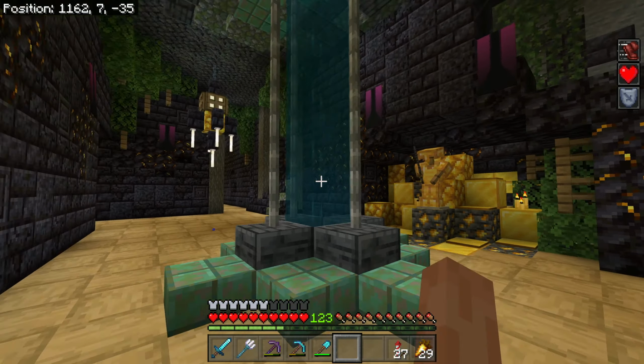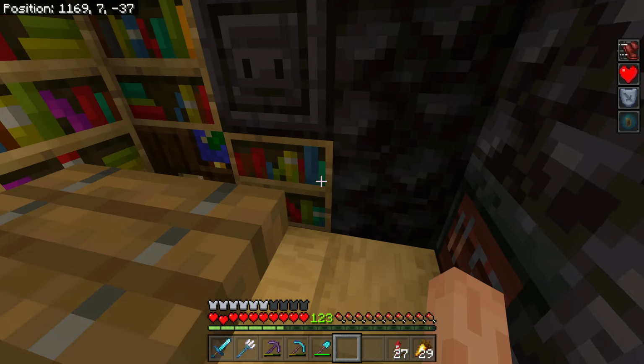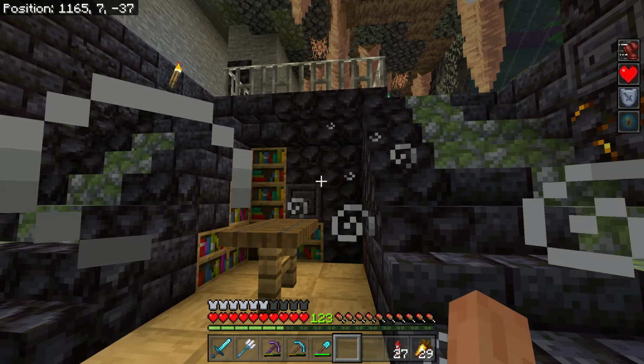I really do love it, though. I think it looks really cool to have this flowing water here. I may honestly dig this out and see what that leads to down in the sub basement. This was just this little nook I put in here underneath the stairs because the stairs were too big and obtrusive. So I really wanted to have this nice area down here that I thought looked really good. And I think it does. I think it looks absolutely amazing.